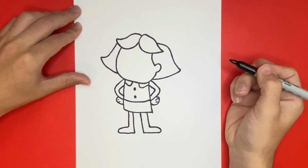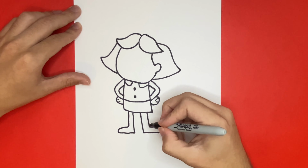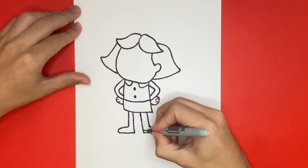On each shoe, we're going to draw in a line. This line will help separate the color. And on each leg, we're going to add in stripes. This will help separate the skin from the sock of Emily.